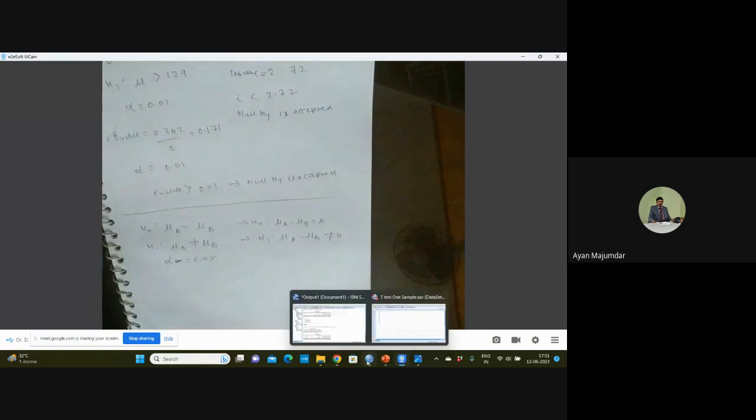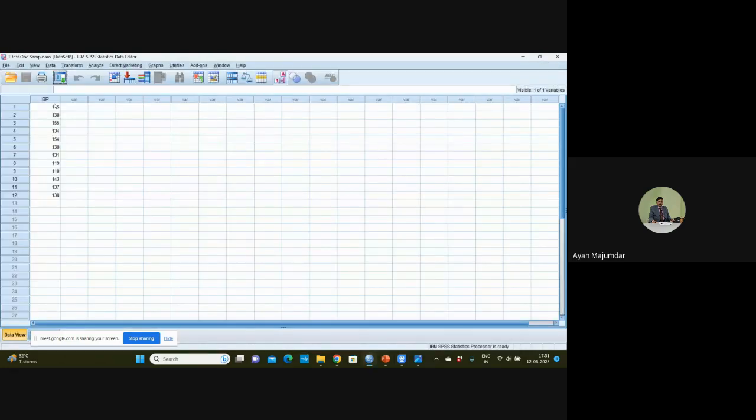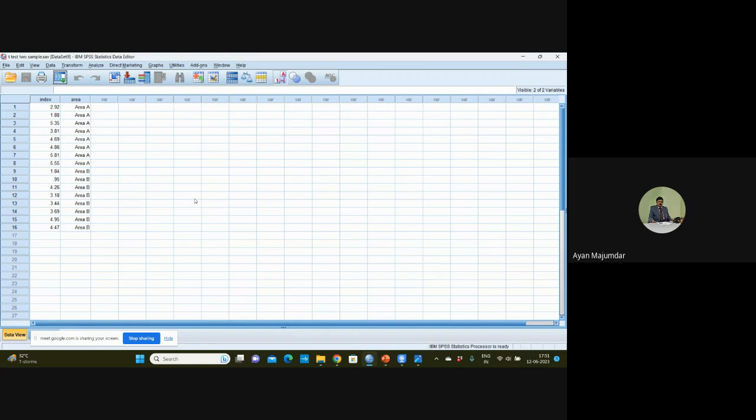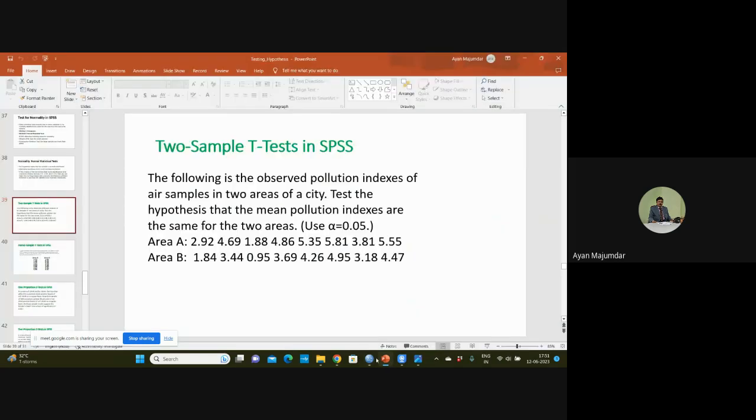Let us go back to SPSS. I have all the data saved with me. You see here area A, the pollution index is given for 8 days, and area B is given for 8 days.